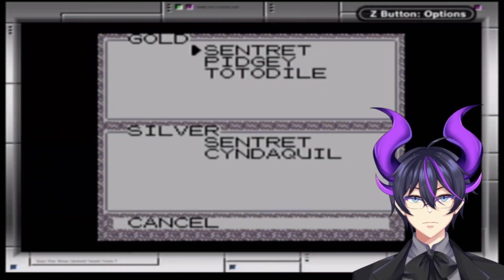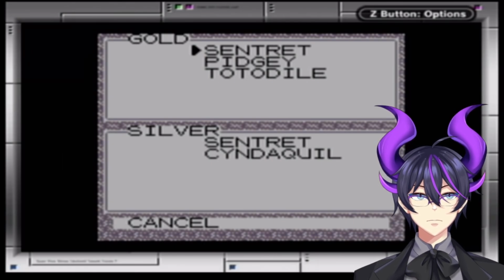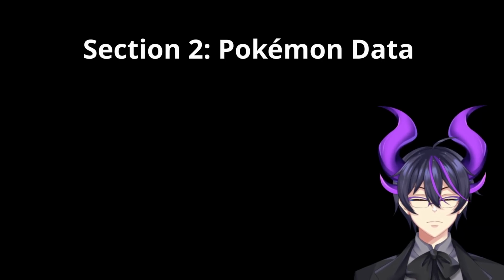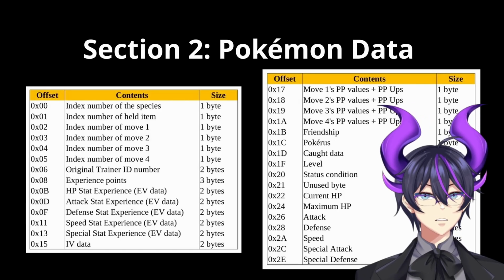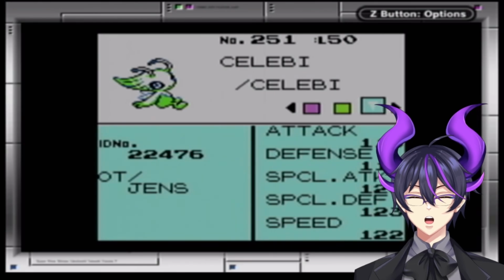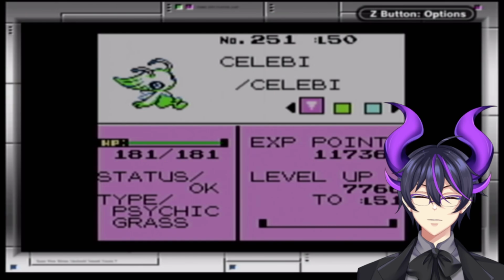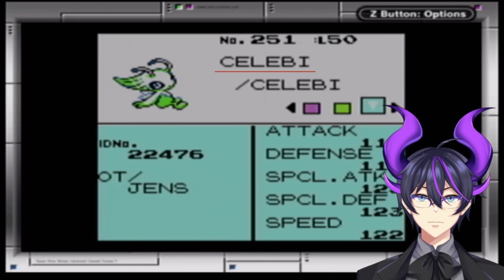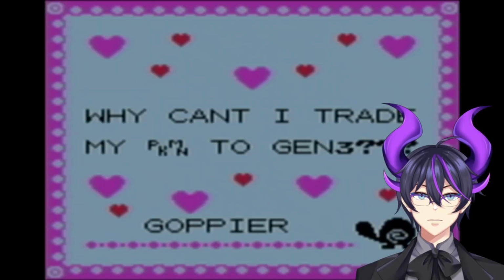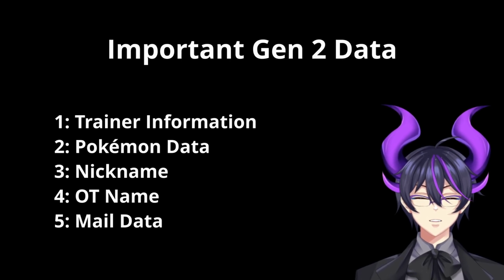The data from this section is all used on the next screen, where you can choose what Pokemon needs to be traded. The second section is the Pokemon data. Here we can find everything related to the Pokemon, like for example what moves they have, their IVs and stat experience, and their level and experience. Everything except their nickname, the name of the original trainer, and potential mail data. These 3 things are all sent in their own little section afterwards.